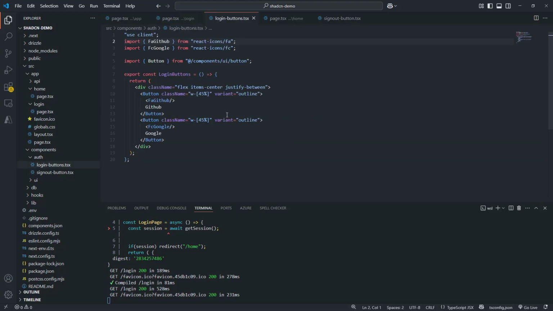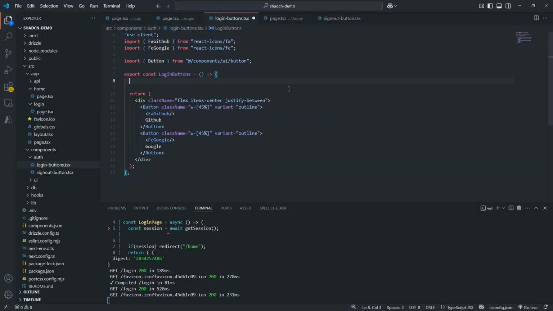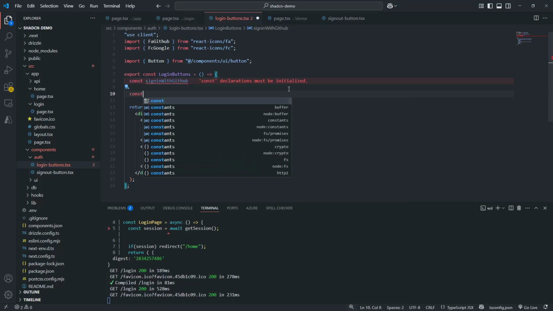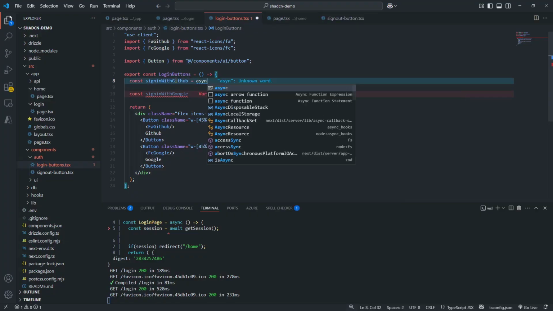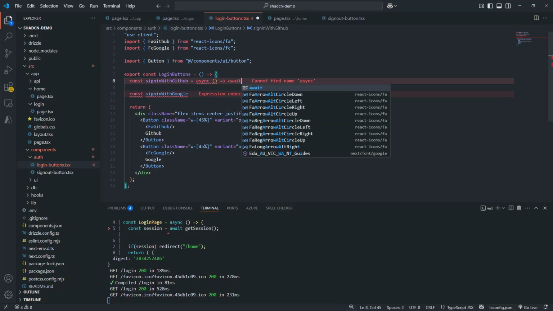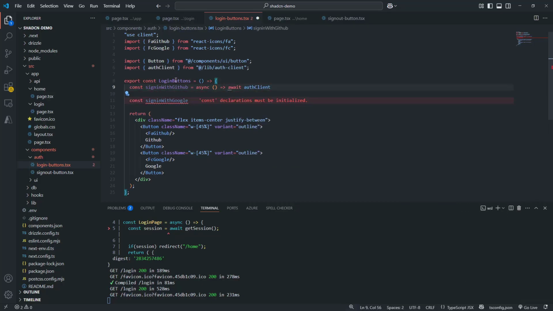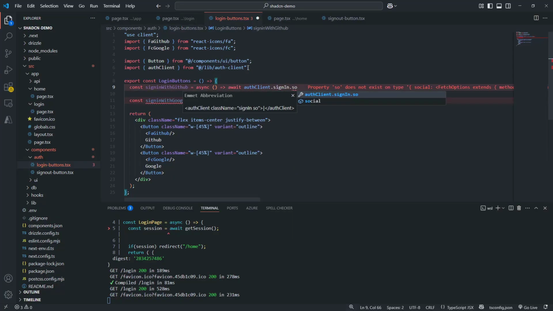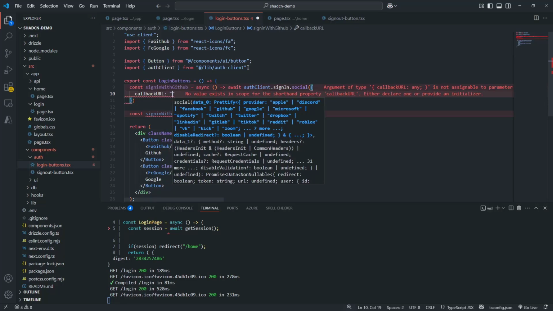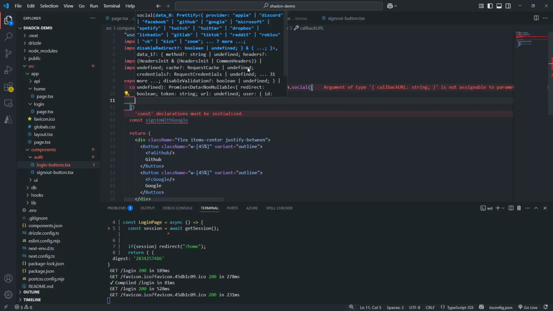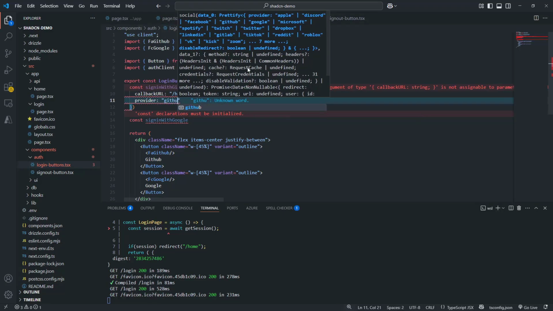So now going back over to the login page, we need to create two sign-ins. So const signInWithGitHub and const signInWithGoogle. We're going to start back up with GitHub here, and we're going to do an async arrow function, await authClient. So import that from lib/auth-client. signIn, and we're using social sign in here. And we're going to provide a callback URL, which will be home, and a provider, which will be github, all lowercase.